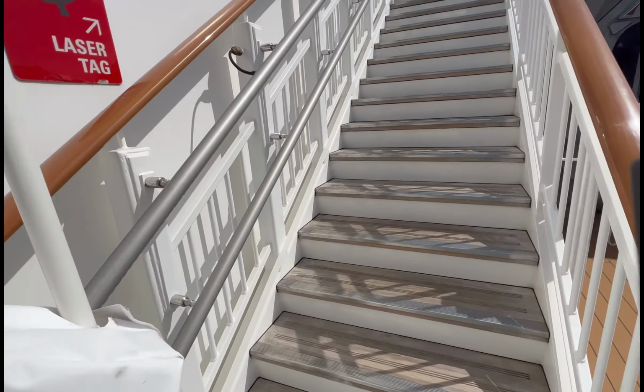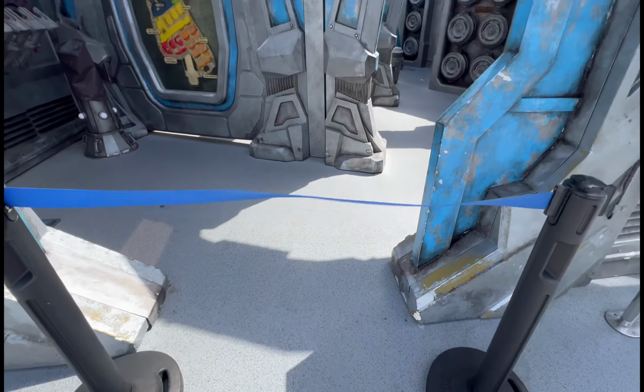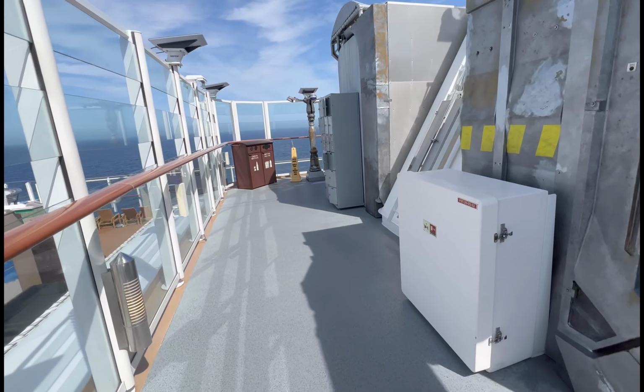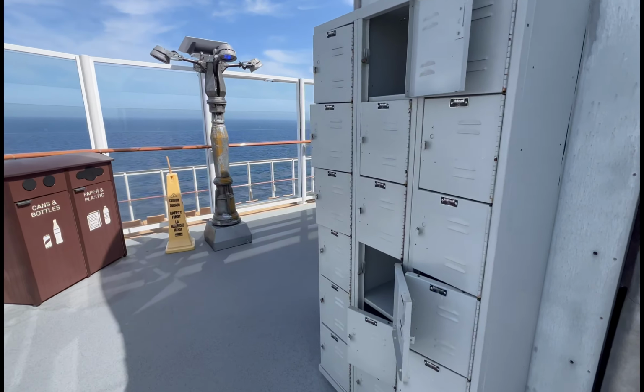This is going to be deck number 20? Yeah, definitely. Deck number 20. This is where the laser tag on the Bliss is. And like I was saying earlier, on the Encore, this area is in the aft where the Spice H2O is. So you can see how they did a much better job on the Bliss of making the laser tag out of the way. And it does take up deck space that could be used for something else. However, I feel like it's not really intrusive, and if you want to go use it, you can, but if you don't, it's not taking up space that could otherwise be used for something like Spice H2O.